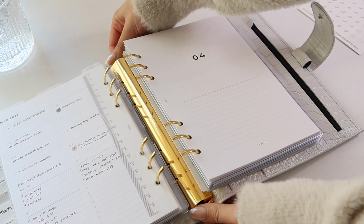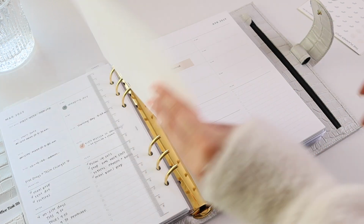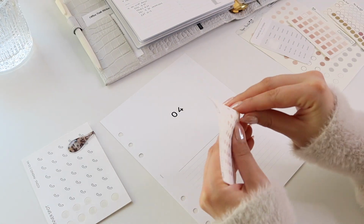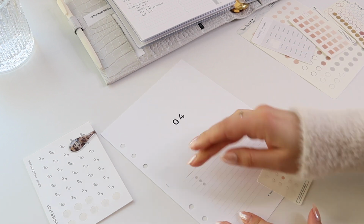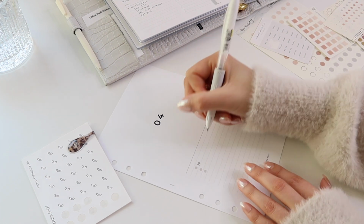So the first thing I'm doing here is I'm updating my monthly cover sheet. With these inserts, you get a monthly cover sheet, and I like to just lay out some of my top priorities or my top focuses for the month. So you can see here I'm putting in some stickers, and I'm going to write in some of my top 3 focuses for Casa Vici and my top 3 focuses for just my personal life.